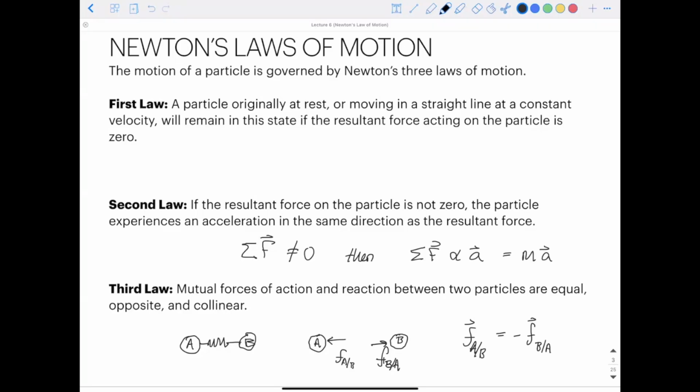And so if we use lowercase f, it will represent internal forces, which will be more relevant when we deal with a system of particles. And a capital F will refer to any external forces. So capital letters we'll reserve for external forces, and lowercase letters for internal forces. So those are Newton's three laws of motion. And the big important one that we're going to use here is Newton's second law. Almost everything in Newtonian mechanics and dynamics you can derive from Newton's second law.